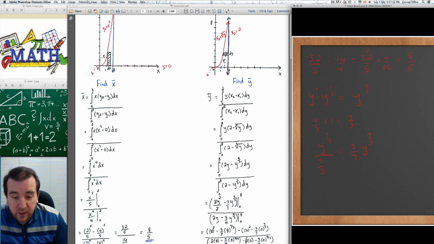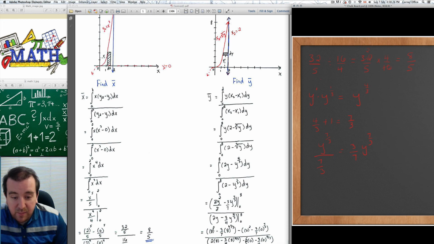And on the bottom, we actually get the integral of 2 dy. We need to do this integral, which is 2y, and then the integral of y to the 1 over 3 is, remember, we need to add 1 all over the exponent plus 1, so that's y to the 4 over 3 all over 4 over 3, which we can rearrange as I've done here, similar to this, as 3 over 4. So that's what I have in the bottom here. So plugging all this in, you can see there's a lot of fractions to do.